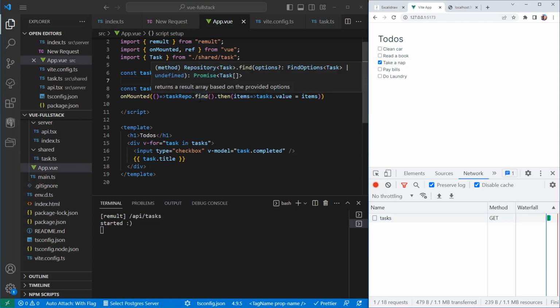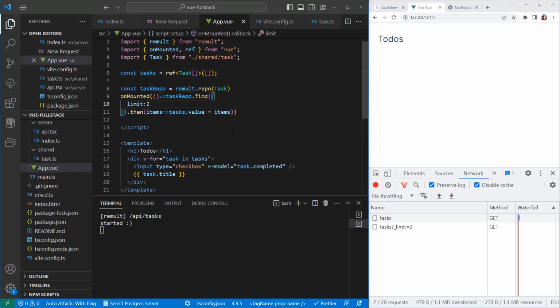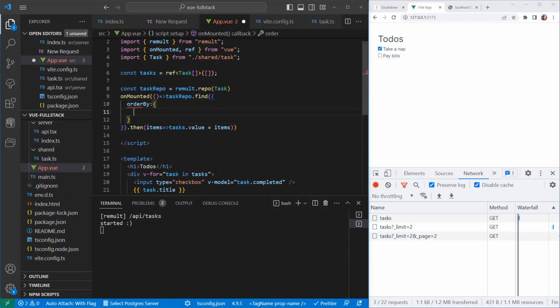Now by default, find returns all the items, but of course I can limit it to say, hey, bring me only 2 and page 2. So it's going to bring me the second page, and we can see how it's all standard REST API calls to go ahead and get that. I can say order by completed ascending on the backend and descending. So the data comes sorted all the way from the database through the REST API and to my front-end code.